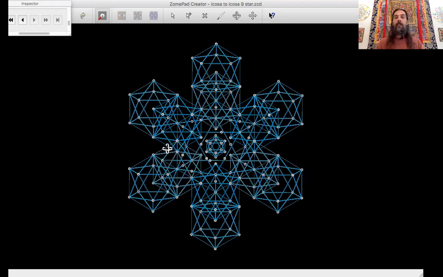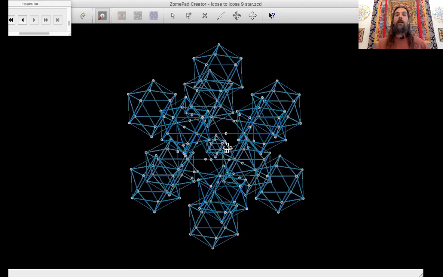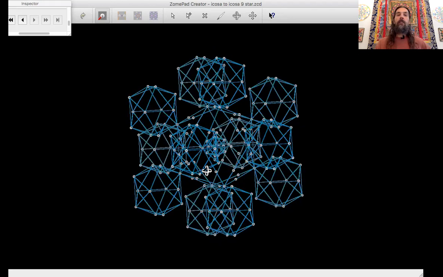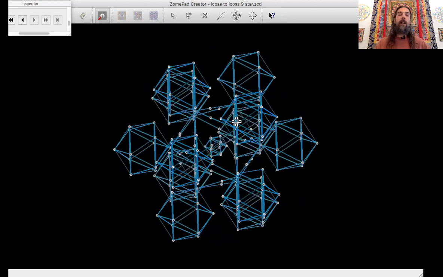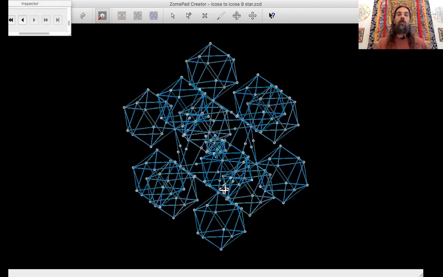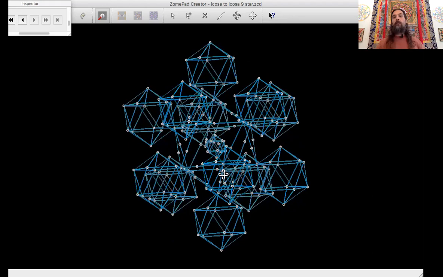This is a very, very different design, a very different model than the 12 around one that would be based on the cuboctahedron, for instance, which is all cubical. You can look at each of these hexagons as a cube, but in this version of the icosahedrons, yes, it's still a hexagon, but the way they're arranged is 12 around a one, holding that symmetry of 12 icosahedron around a central one with the smaller one in the center, all in phi proportion to one another. Okay, so let's hop out of this.